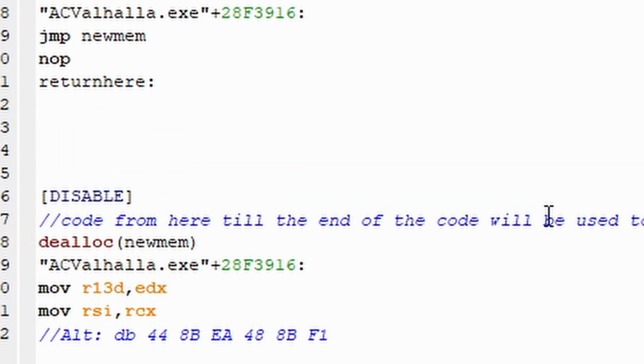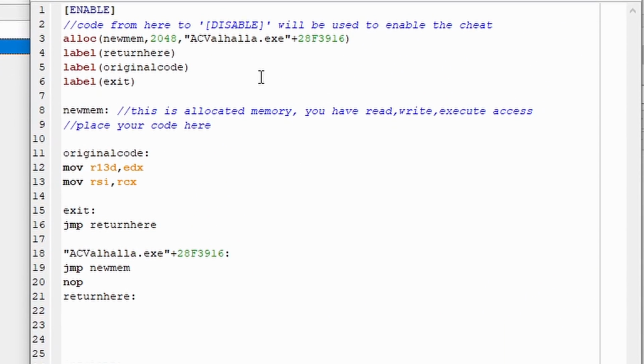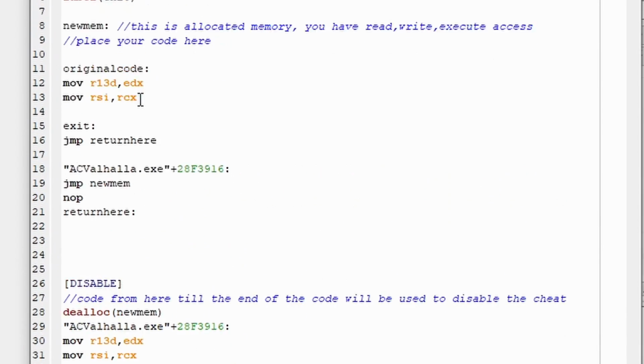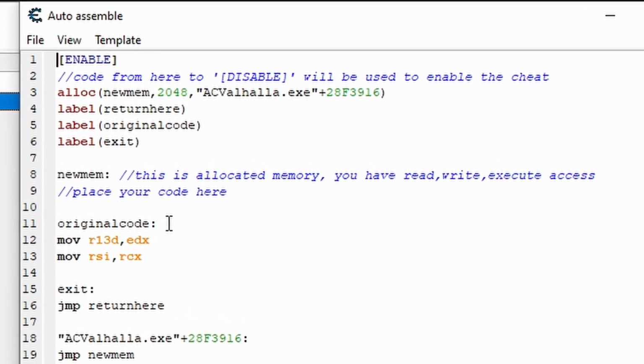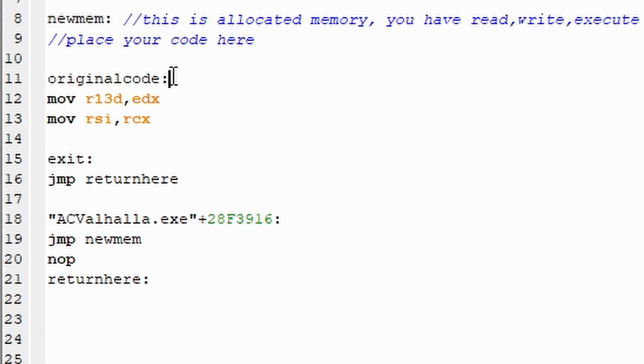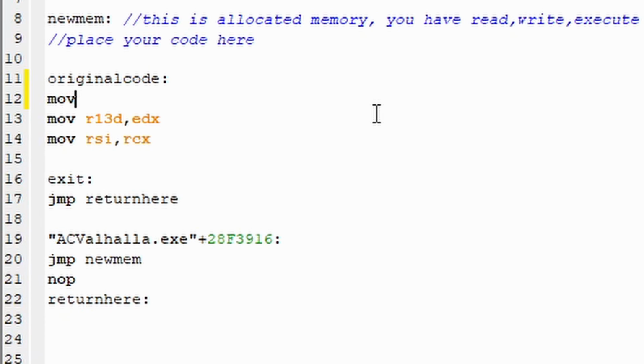Alright, now click OK, and over here in the Auto Assemble window, you should now see all kinds of stuff loaded in. And again, don't freak out, you can ignore just about everything here too, but come down to Original Code and click just behind the colon here, and then hit Enter on your keyboard. Then type MOV, space, EDX, comma, and then the number symbol or hashtag, which is usually shared with the number 3 on the keyboard. And now, just type in a number.